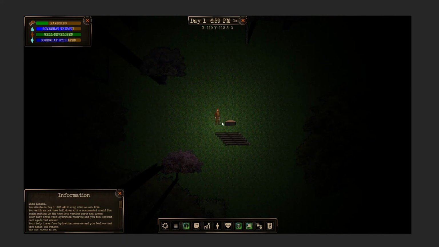All right, so I finished chopping the tree. The day started at 6 in the morning. It's now 7 at night, and the tree is down. Daytime has transitioned over to night. The sounds of day have now switched to crickets and various sounds of the night. And the time has now returned to 1x.